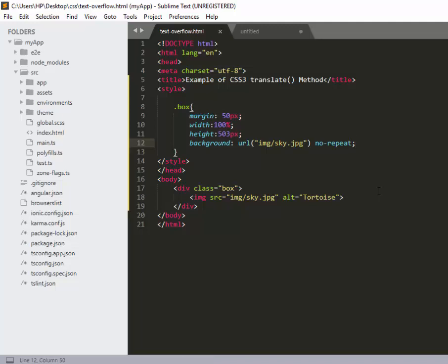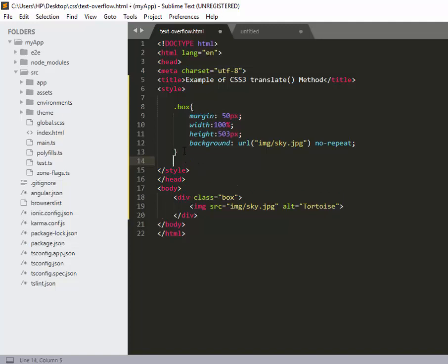And so what I want to do is to pick that image and translate it. The translate function moves the element from the current position to a new position along the X and Y axis. And so I'm just going to go ahead and pick this.